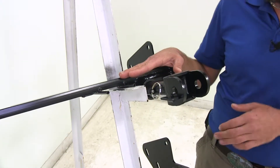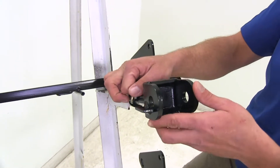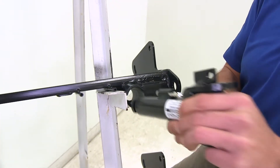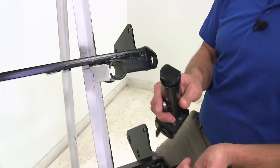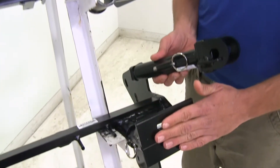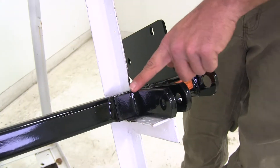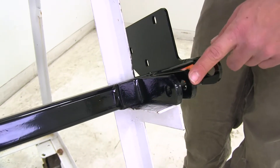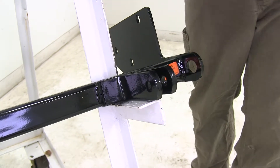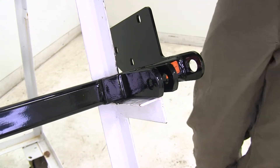The Roadmaster base plates offer removable arms, which is something you'll appreciate if appearance is important on the front of your vehicle. You've got a pull pin — rotate it — and the arm comes right out, held in place by a keyway as well as the locking pin. Both the crossbar connect and direct connect styles have that same removable arm design. On the Blue Ox, we do have direct connect, but it's designed specifically to work with the Blue Ox end of the tow bar — the Blue Ox arm slides right in and you pin right through it.